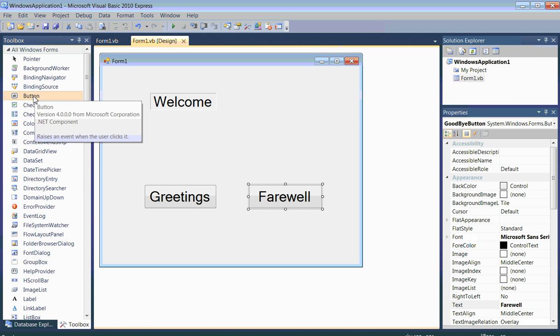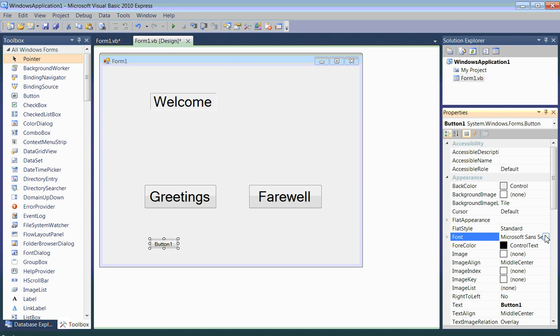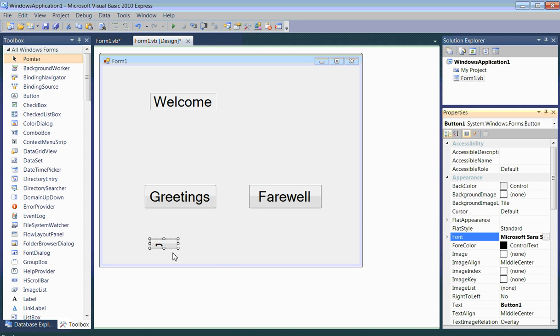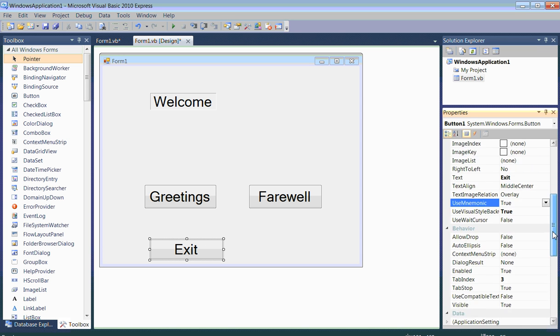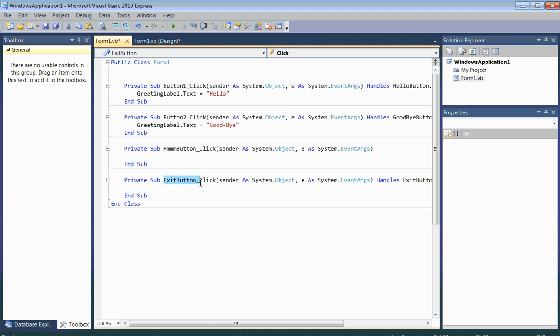So I'm just going to put another button on, and now I'm going to use my good habits. I think I'll still go ahead and put this font to 22. But I'm going to use my good habits now and give this an appropriate name. I'm going to call this, first I guess I'll call it text exit. That's its text, not its name. So that's exit. But I'm going to name it something appropriate. Exit button. And now when I double click, good, there it is, exit button. What do I want to do here?